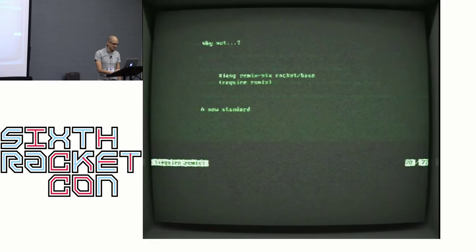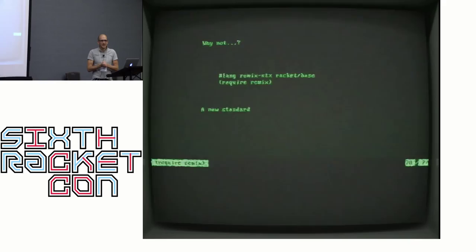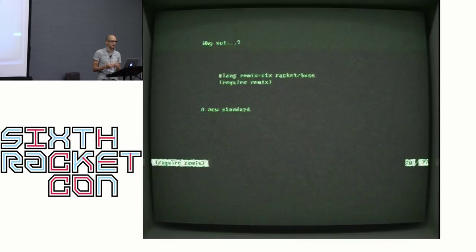The one last thing that I wanted to say was that for me, it's important that this isn't just a meta language to add some syntax on top of Racket or a library that you can include to get all this stuff. I really want to make a pitch for trying to create a new standard for what Racket could be and to work together to create that, rather than just having a list on our wiki that says we're dreaming about Racket 2. Thank you. Sorry for taking so long.